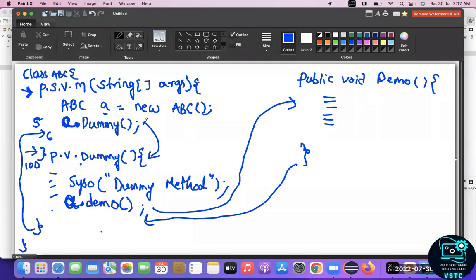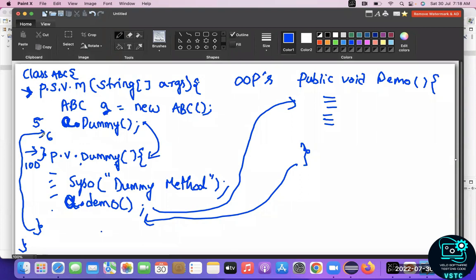So we have already seen, as it is object oriented programming, OOPS is an object oriented programming language. So we can navigate from line number 6 to line number 100 or line number 1000 to line number 50. Wherever you want, you can move just by using the object. Create an object for your class, and if you want to access any method, you can just use object dot that method name. You can play with the objects, you can play with the methods, whatever you have in your class. Whatever you want, you can access it.